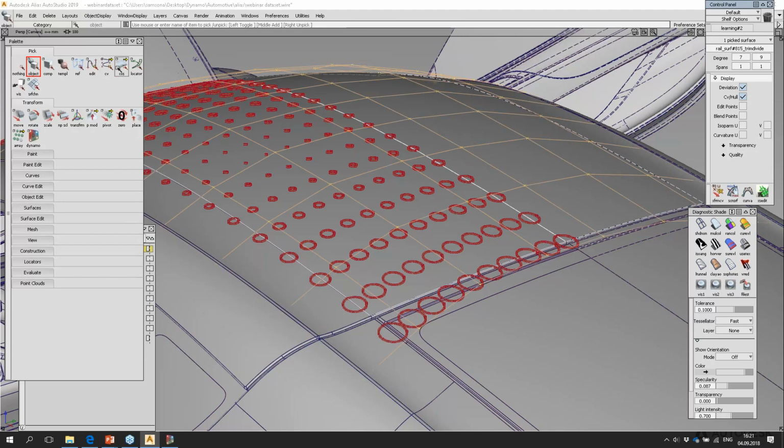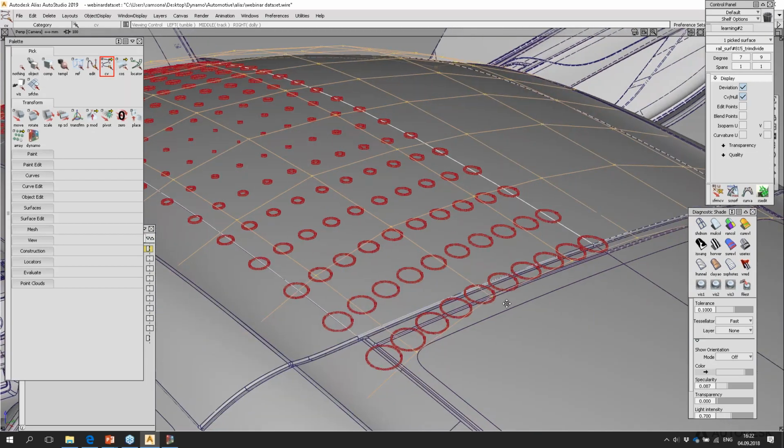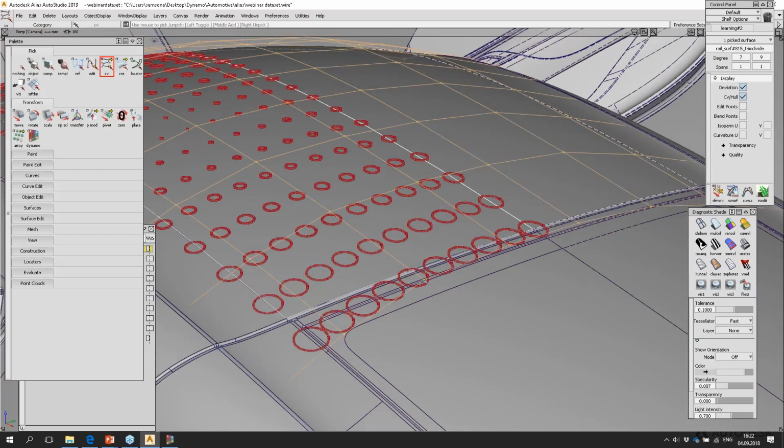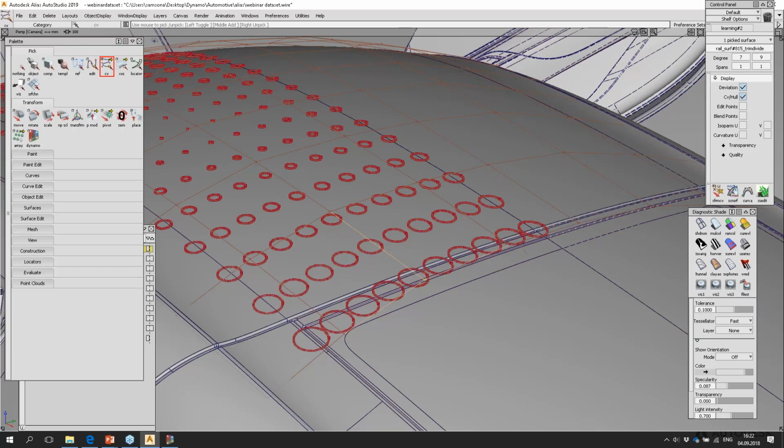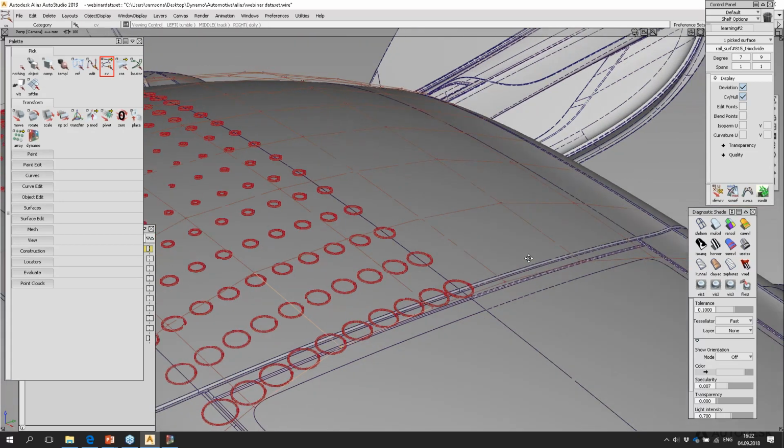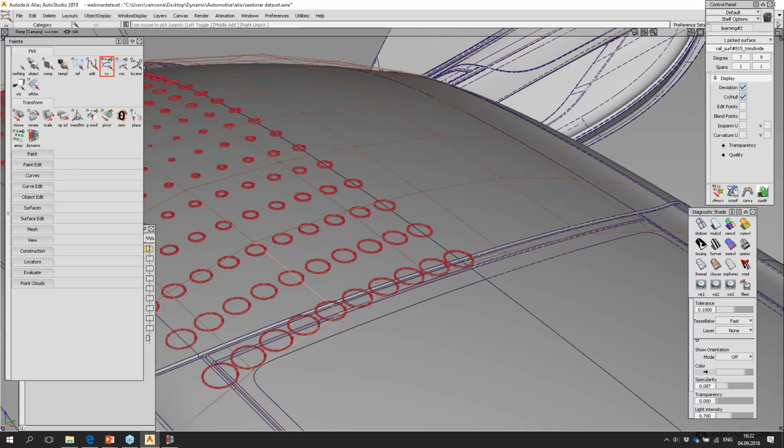I'm going to select some of these CVs, not all of them, just not to overcomplicate, but let's say this guy here and this. I'm not going to select everything, it's not really important now.